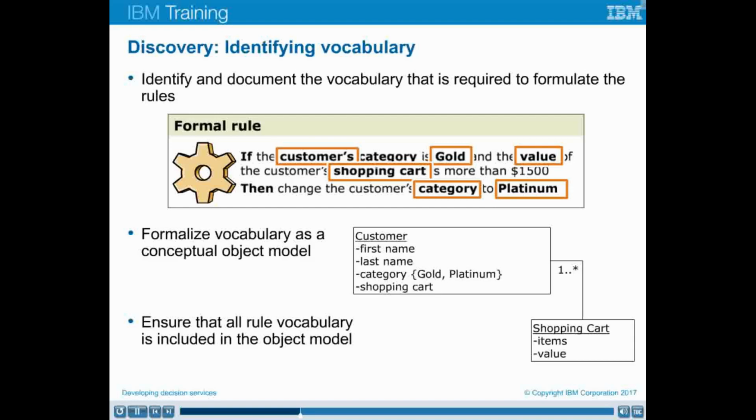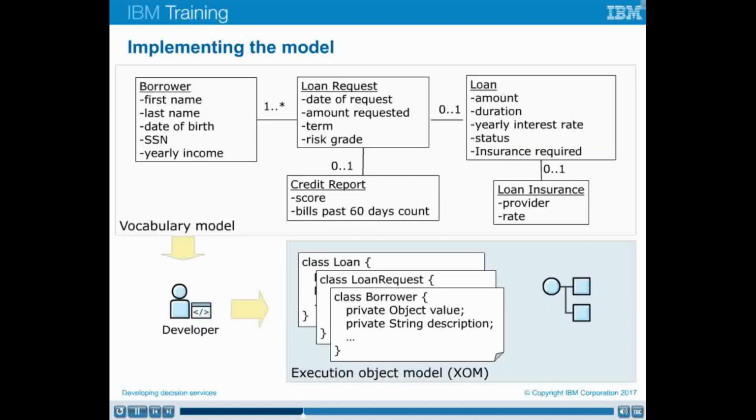The discovery phase can require several interviews between the business analysts, policy managers, and developers, so be prepared to meet often for discovery workshops. The vocabulary that the business users capture during the discovery and analysis phases becomes the requirements for development of the object models, as we mentioned in the previous slide. You then implement these requirements as Java classes or XML data, and then this becomes the execution object model, or XOM. The XOM is the code that allows the rules to execute. We'll learn more about the XOM later in the course.